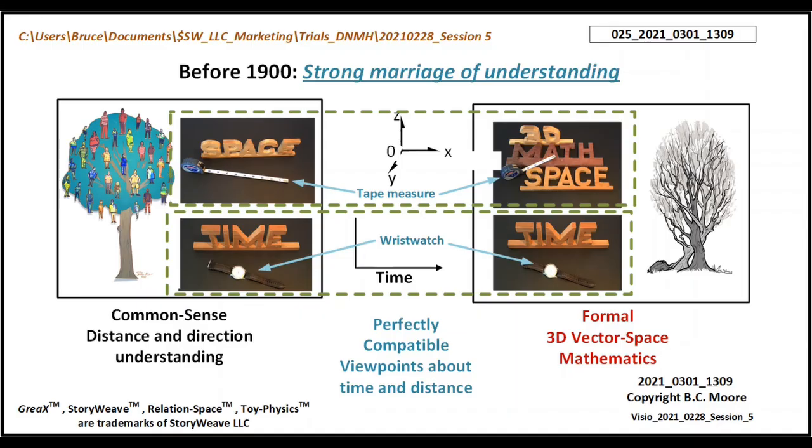So in this slide 25, the point is that before 1900, mother sense and father math both had ideas about measurements with a tape measure and with a clock, time. Mother sense had the idea from her experience, from sensory experience, just wisdom of the ages, and geometry of classical geometry. Father Math had a more sophisticated thing, which is indicated up in the top corner, 3D math space, vector space mathematics, Euclidean geometry was the norm before 1900. And so that idea of a 3-dimensional math space was exactly the same as mother sense's idea of space and using a tape measure.